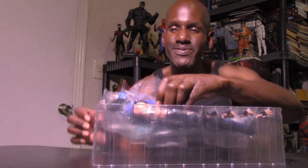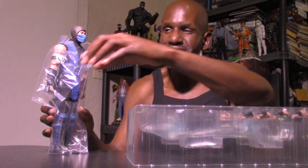Now for the Storm Collectibles Sub-Zero figure himself. He already looks great right out of the packaging as I take the plastic off. I'm really impressed — these Storm Collectibles figures are awesome, and this is my second foray into their line of figures. As you can see, he stands well and I'm having no trouble with the stand. Measuring the figure, Sub-Zero comes in right at 12 inches.